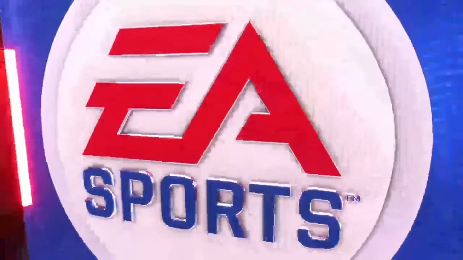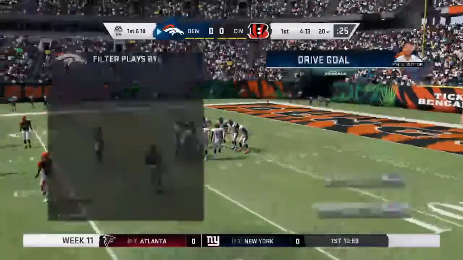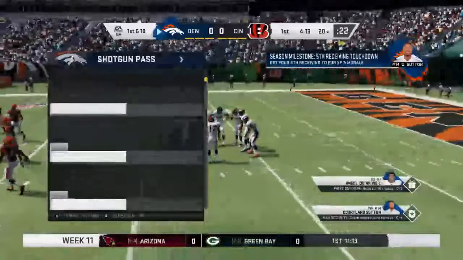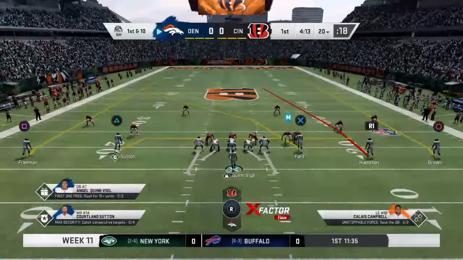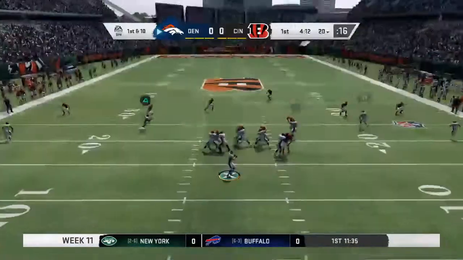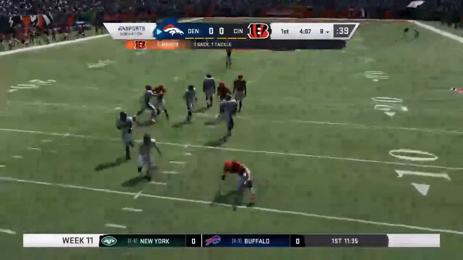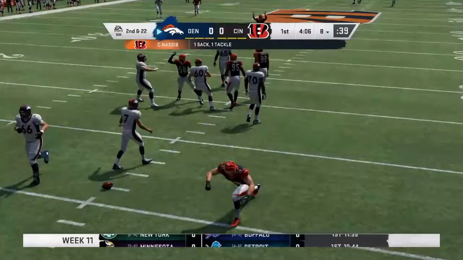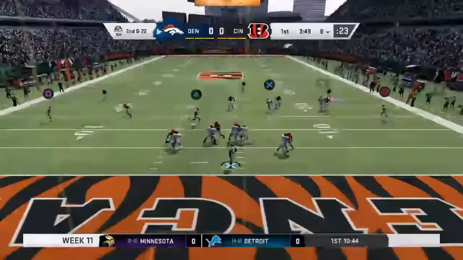Coming up next, we've got what should be a good one between the Denver Broncos and the Cincinnati Bengals. So now this offense will take over, and they will have the football at their own 20-yard line. They'll come out throwing here to start the drive. In trouble here, and down he goes. Back at the 8-yard line. Carl Nassib able to run him down for a loss of 12 that time.